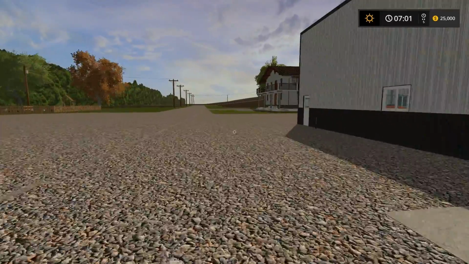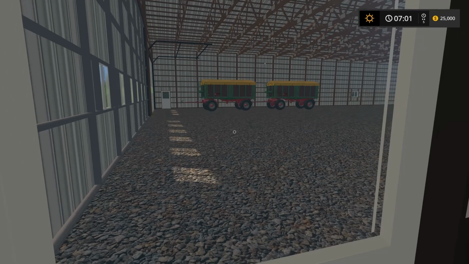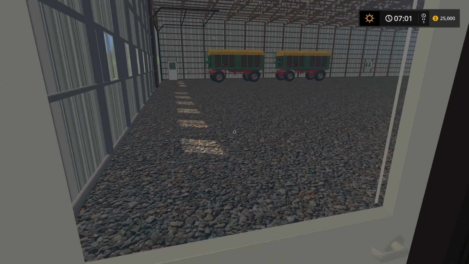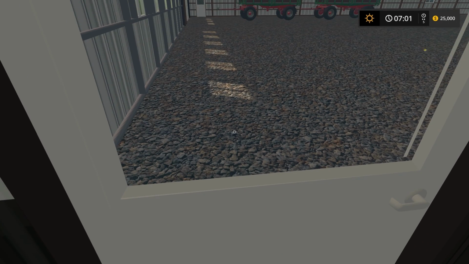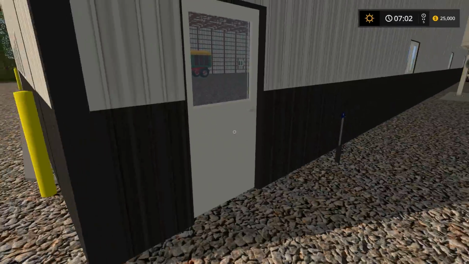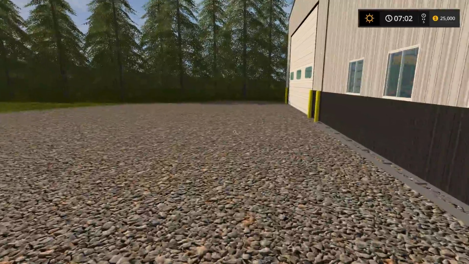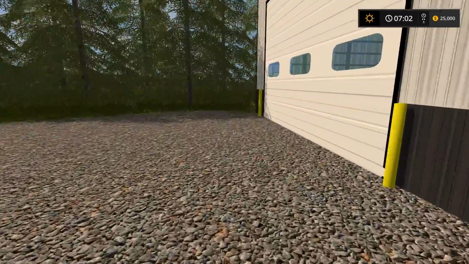So this is a fun map. I'm probably going to play this at some point. Don't know when I'm going to get to it, but okay, a couple of grain trailers, nice. I assume I can open the door. Maybe not. All right, maybe I can't. Oh well. I know I can open this one.